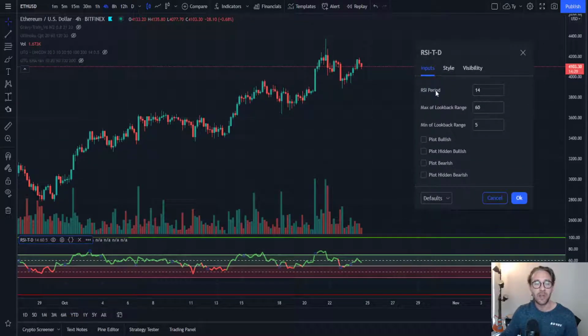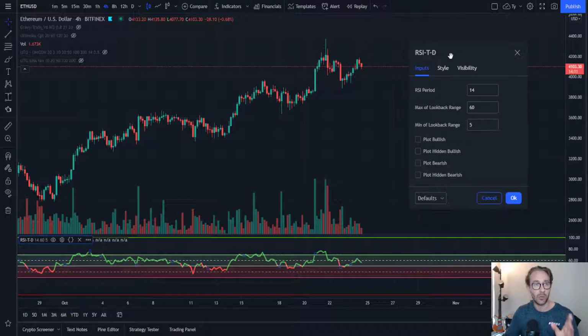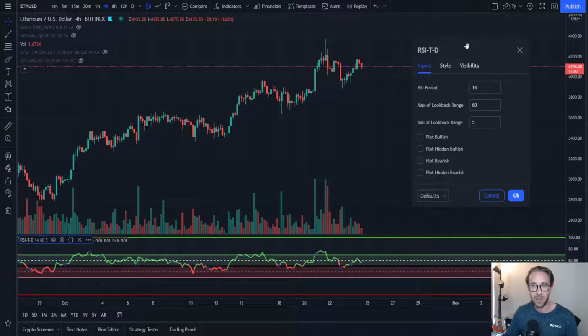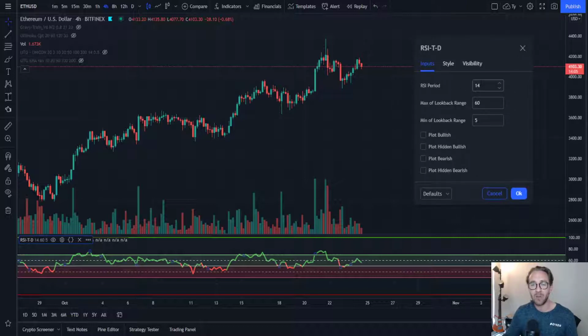So if you know anything about moving averages, and if you don't, top right-hand corner, I recorded a video on moving averages, the 3 types and why there's one type that I use over anything else and why I feel it's the best. Top right-hand corner, you can have a little bit of a look at that now and watch that video. I highly suggest you do. I wouldn't trade without moving averages. And I'm going to show you how you can pair them perfectly with this to stop giving money back to the market too early. So the RSI period is 14.